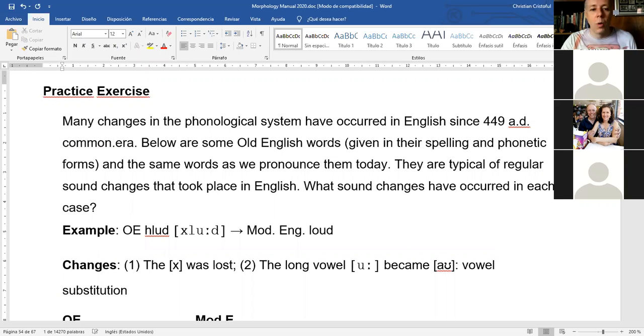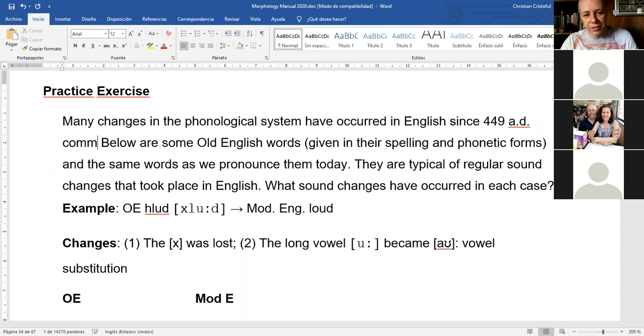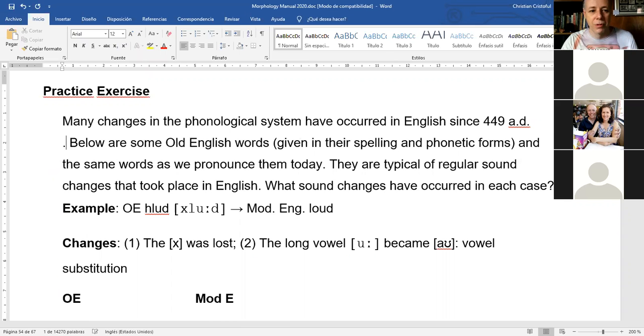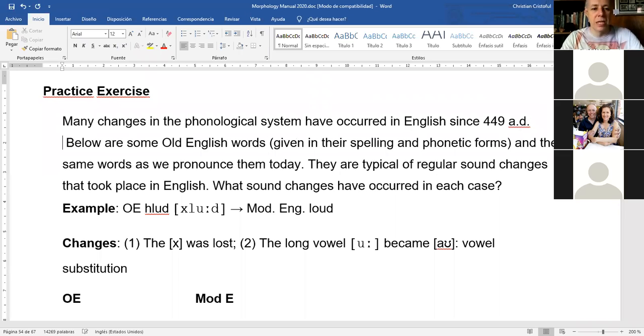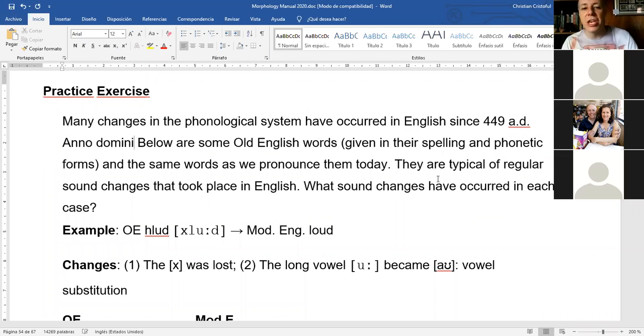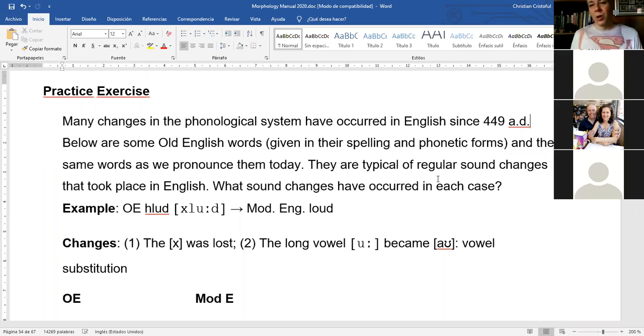This is what people who are not Christians are trying to do, eliminate Christianism. So they decided to change AD for CE. AD stands for a Latin word. It means Anno Domini, which means the year of the Lord. Okay. That's what it means. And we say after Christ in Spanish. Okay, never mind.